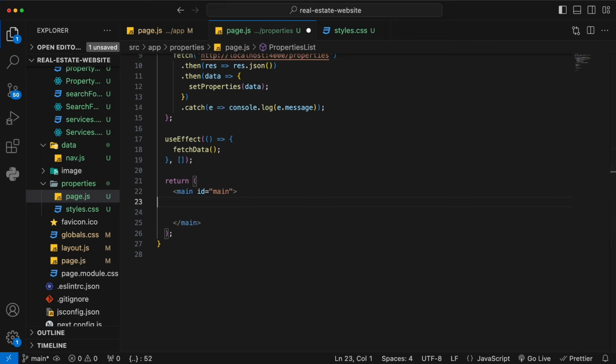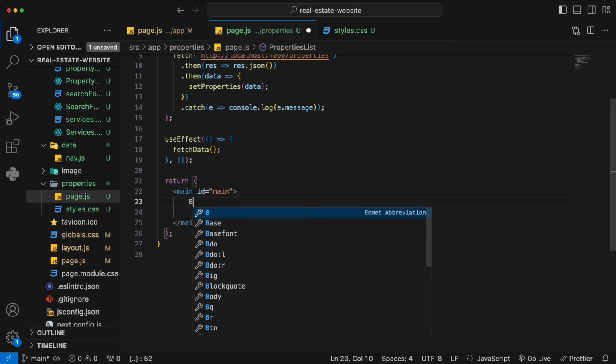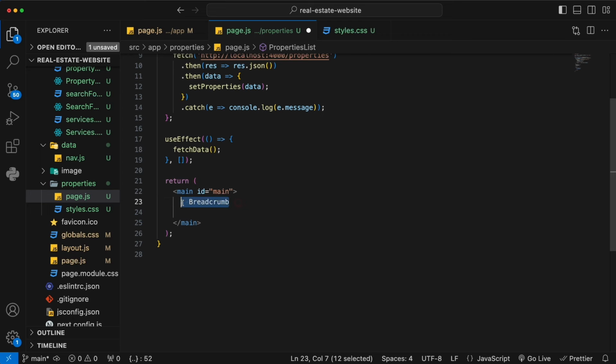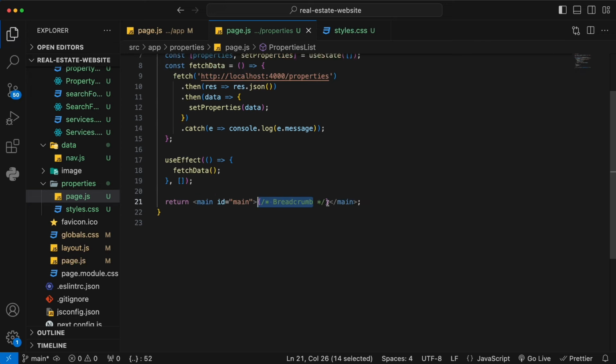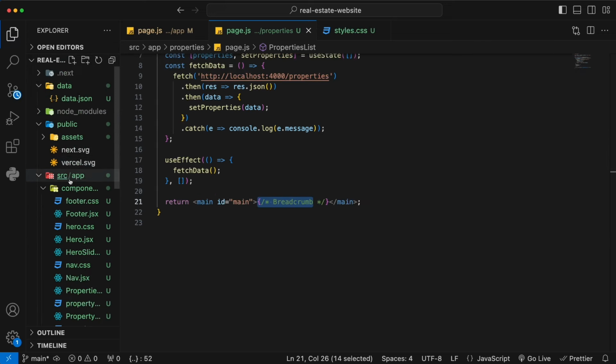And we're going to build our first component, which is a breadcrumb. So give the comment: the first one we're going to build is called breadcrumb. And we know that this is going to be a separate component. So inside our component folder, I'm going to create breadcrumb.jsx.